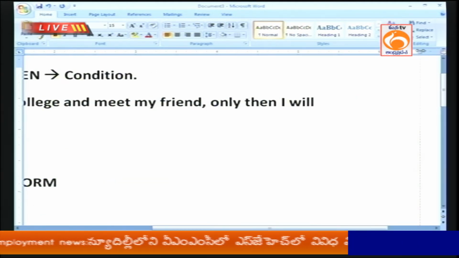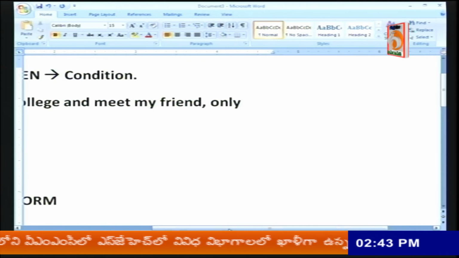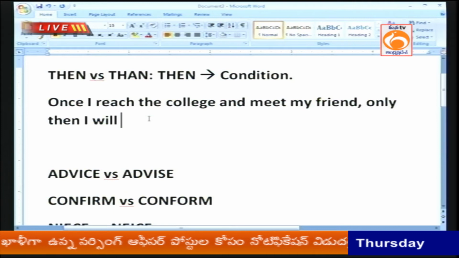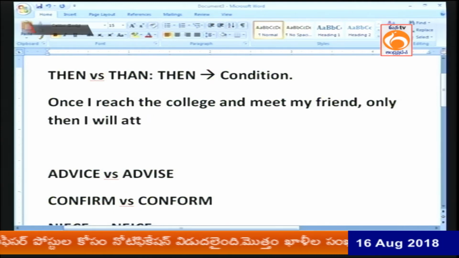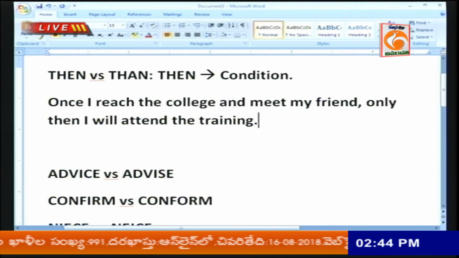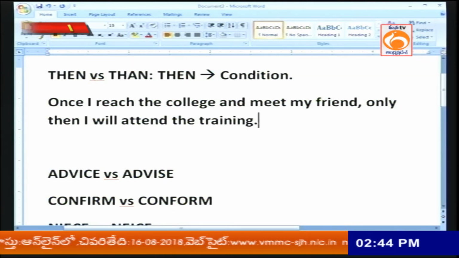Now then means condition. Once I reach the college and meet my friend, only then I will attend the training. So I'm putting a condition there.